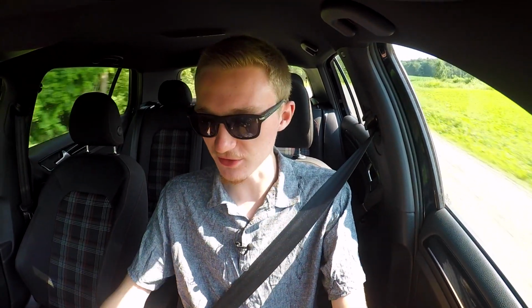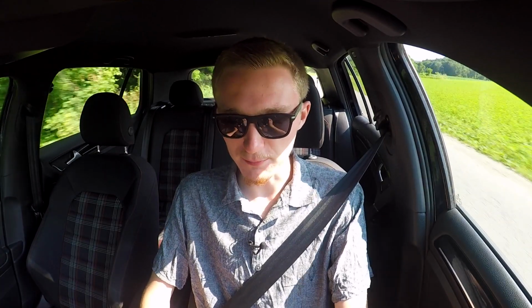Now, this steering wheel is amazing. Flat bottom makes it very good for trail braking and heel toe downshifting. It's just such a good look. You have this faux chrome material on it, which, while you know it's plastic, it doesn't feel particularly cheap. And you have the big VW logo.